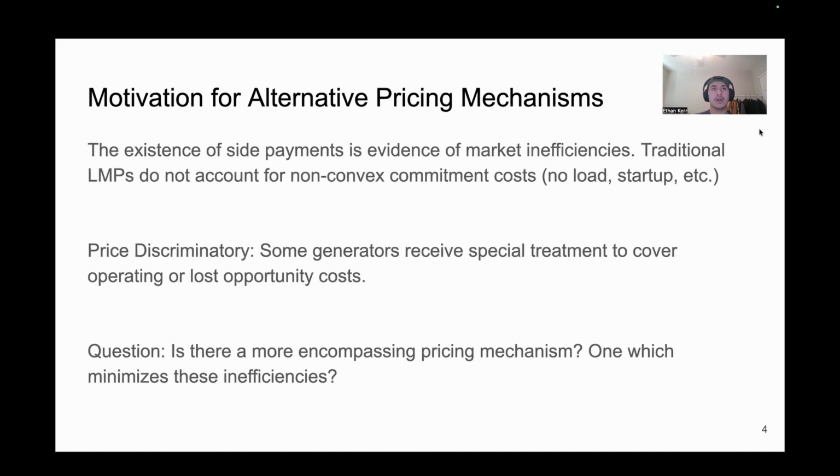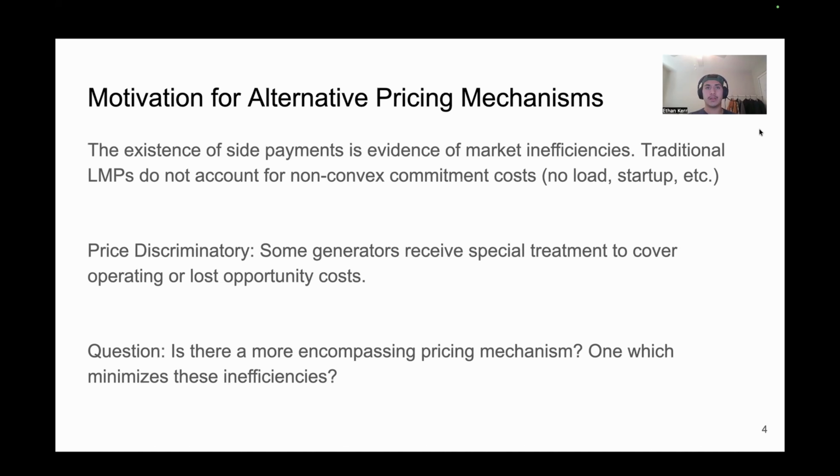Going on to the next one, we wanted to show some motivation for a price that fully reflects the cost of all the underlying parts. These uplift payments show that the LMP doesn't cover certain parts, which is what I previously talked about with the startup costs, the no-load costs, and the other rising costs. Because these aren't included, separate payments have to be made, and this means the LMP isn't acting as an isolated price, which could also lead to price discrimination.